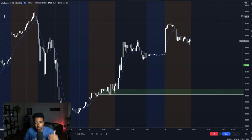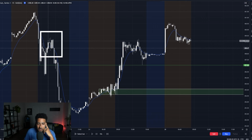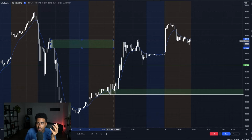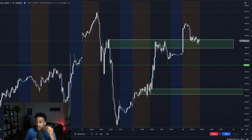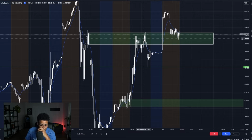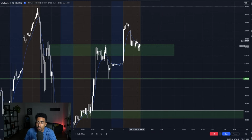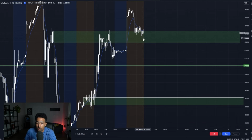All right, guys, so we made about $1,300 on that position, and this is exactly how I did it. So I found my first order block up here at this area where we had a massive move and a fair value gap, which means that this is probably going to be a very valid order block. So I grabbed the bottom of the candle body to the top of the wick and I dragged that all the way out. And as you guys can see, we tested it once and then we broke through it. So on the second test, I wanted to see if we were gonna fall through that order block or not.